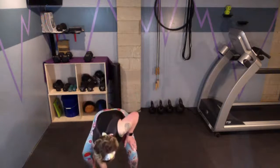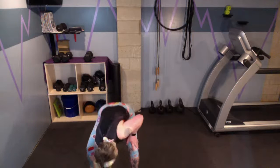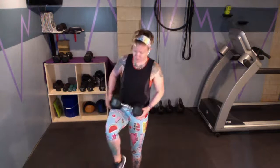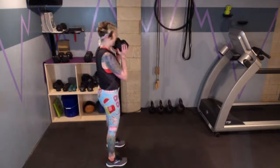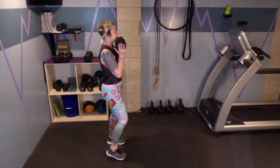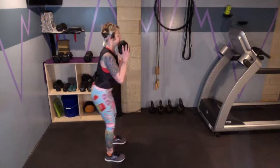Grab onto that heavy weight. Remember, we're picking up properly. Don't round through the spine. Find ourselves holding it right here at the chest. Once more, we got 10 squats. Slow on the descent.